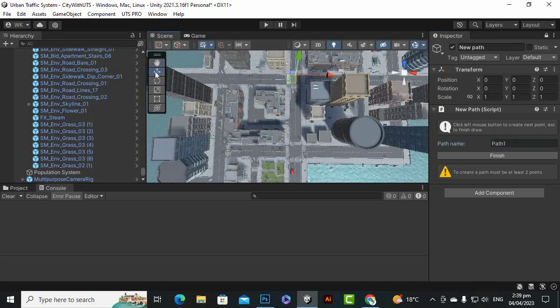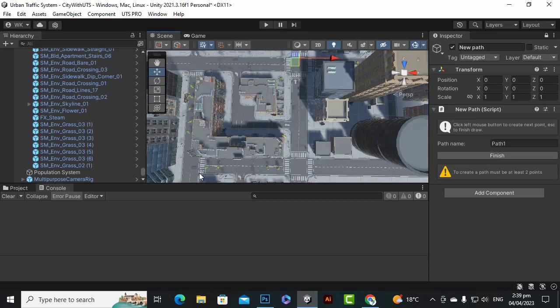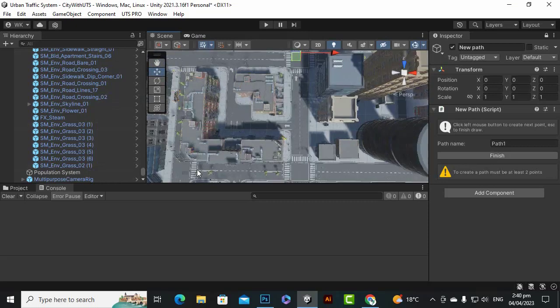First of all, I will just select this point, and I will zoom in a little bit. Actually, when I click here, it will create a point, so that's why I am a little bit, okay, no problem, we can just click here.